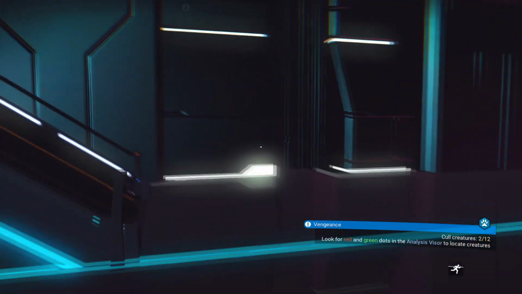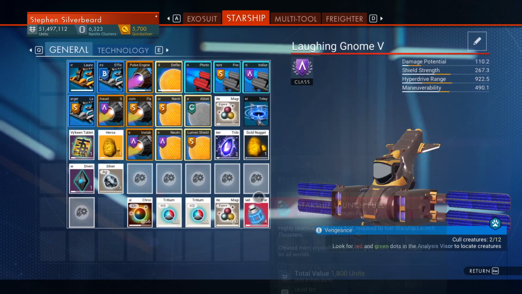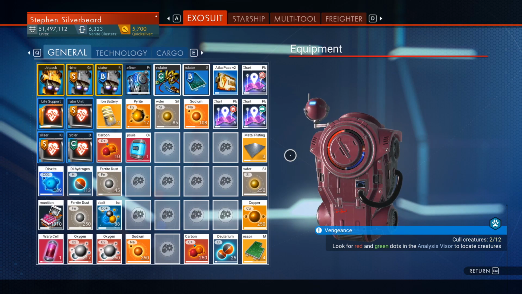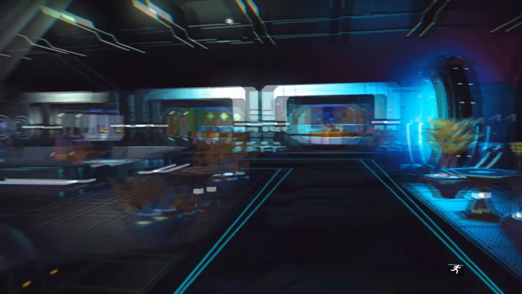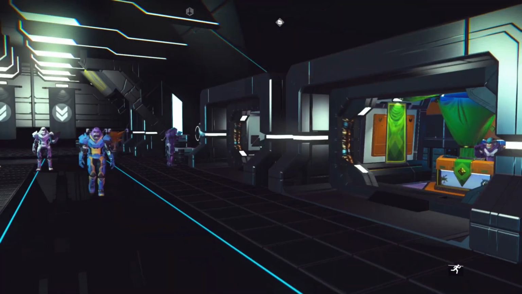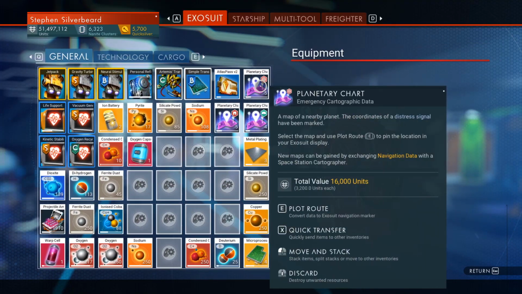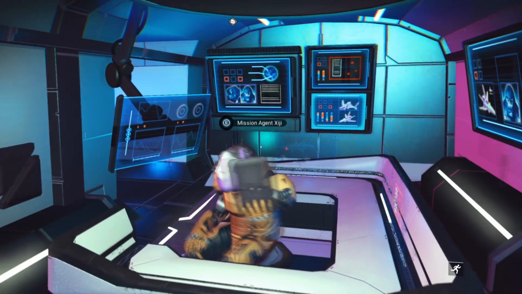Of course, we're going to go and talk to... what have I got shipwise? Some Herox to sell, a tiny little bit of silver, and nothing else really. So let's just get over here. How am I off? Yeah, I think we've still got enough to go out and find bases should we need them.